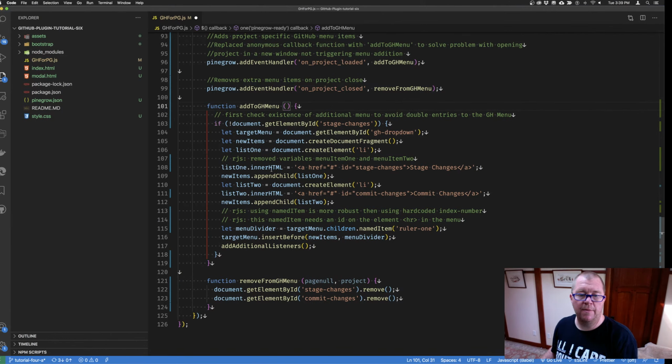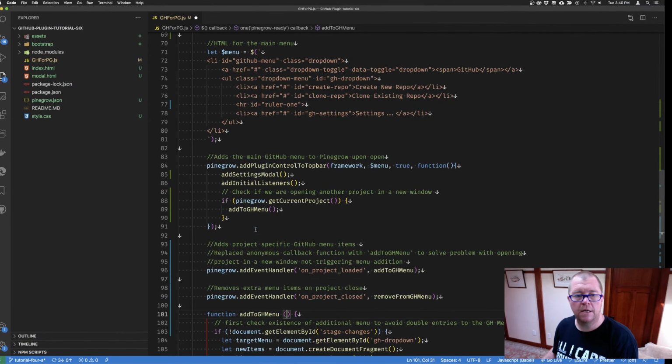To that list item, add an inner HTML of the link that we want to add in. Append that to new items, our document fragment. Then create the next menu item. Set the inner HTML. Append that to the document fragment again. Then we grab the divider that is up here, this HR with an ID of ruler-1.